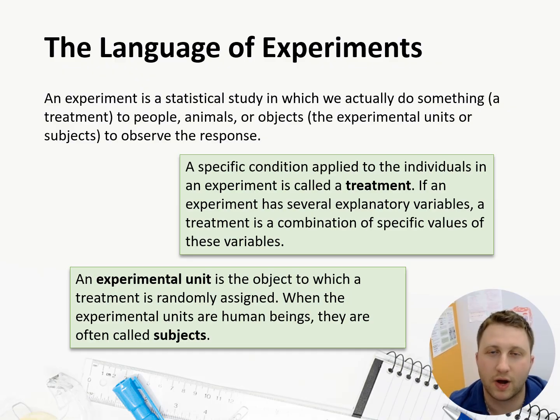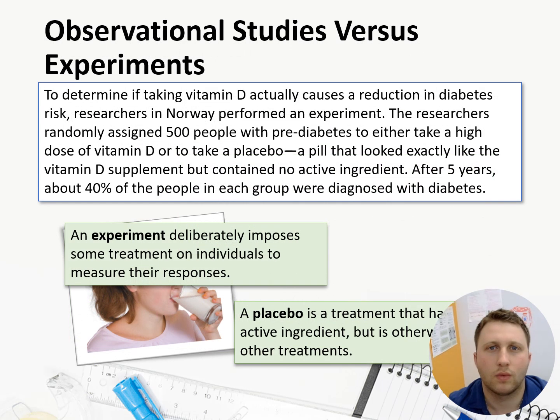So just like the first half of the unit where we talked about sampling design and we had a lot of vocab there, we're going to learn some new vocab words that relate to experiments in the second half of the unit. Now, an experiment is a statistical study where we actually do something to objects. We call those objects experimental units, or subjects if they're human, and those things that we're actually doing to them, those are treatments, and we call them treatments whether or not the study is medical. And once we impose these treatments on experimental units, we're interested in measuring their response to those treatments.